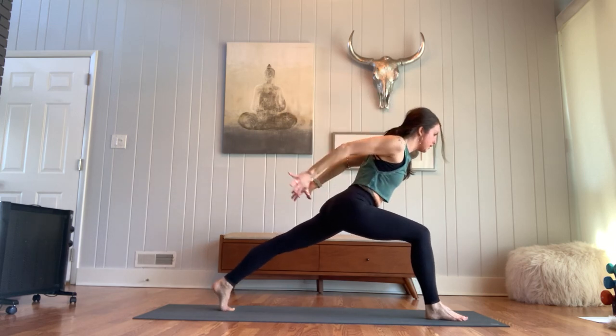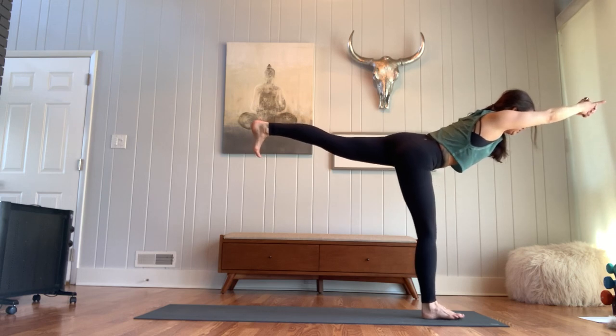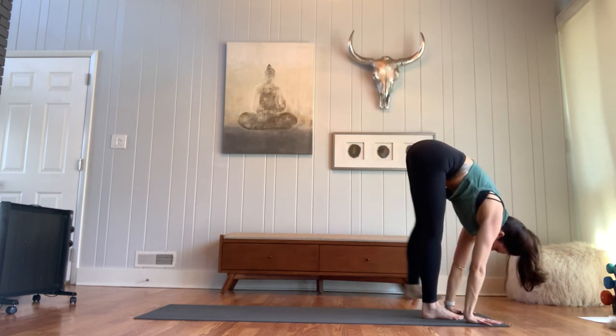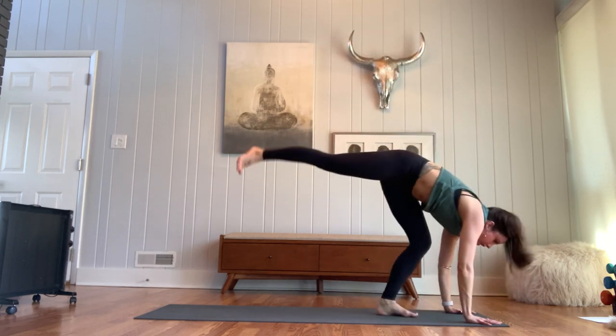Exhale, sweep the arms back. Thunderbolt shape. Inhale to warrior three. Steeple grip, Kali Mudra. Exhale, fold over your right thigh. Standing splits. Toes tap your left wrist. Inhale, take it up. Jump switch the legs through handstand.